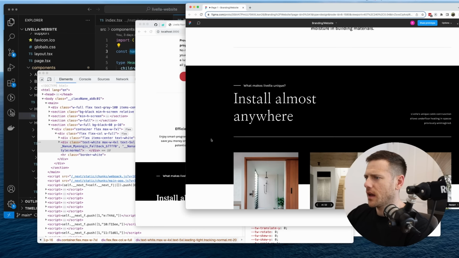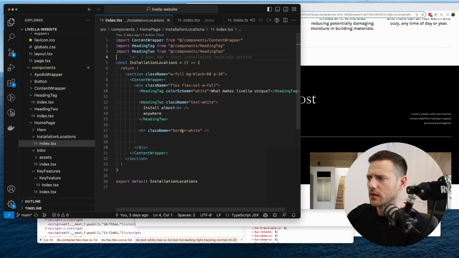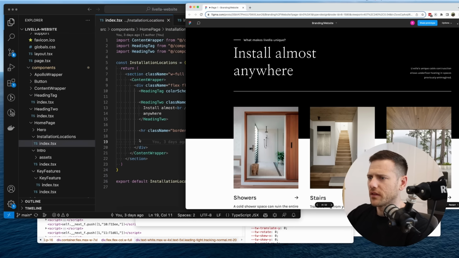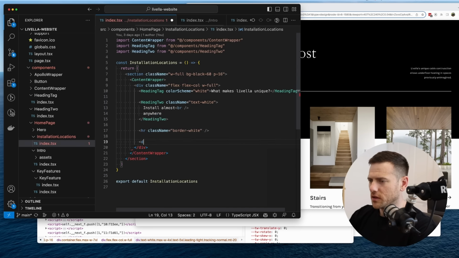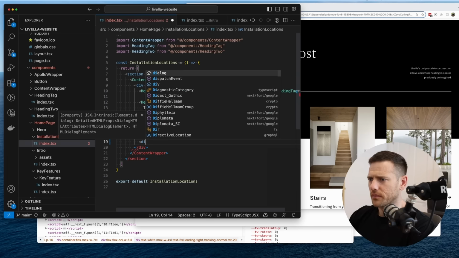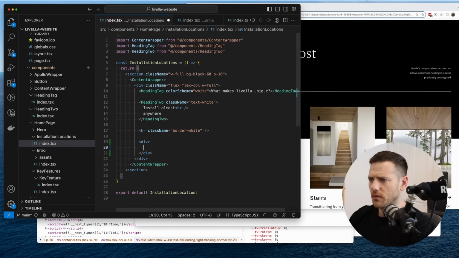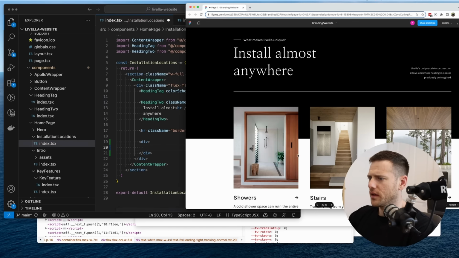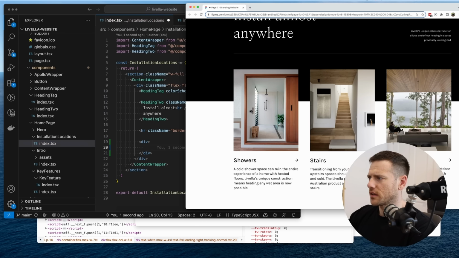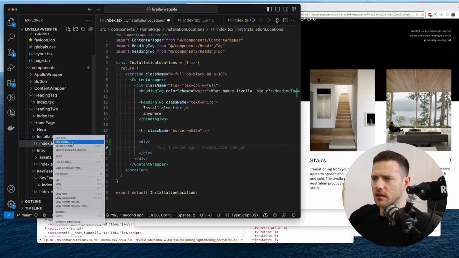So we're going to go heading, and then we're going to have an underline, so we can continue on here. So we've got an underline. You can't see it right now because it is white. And then we're going to have this row here of images. So let's go with this will be a grid. So let's just create a div for now. And then we're going to have 3, what are these things called? Locations, I guess. Shower, stairs, outdoors, right? So let's create one of these things.